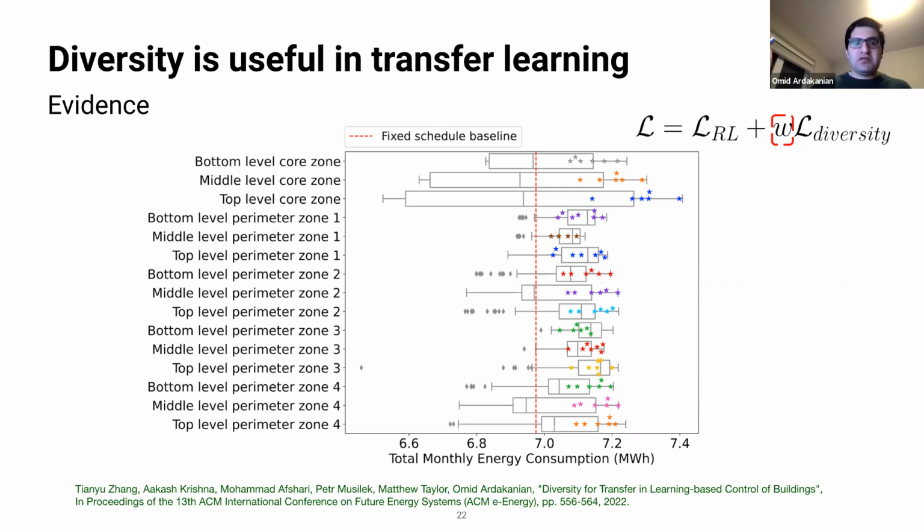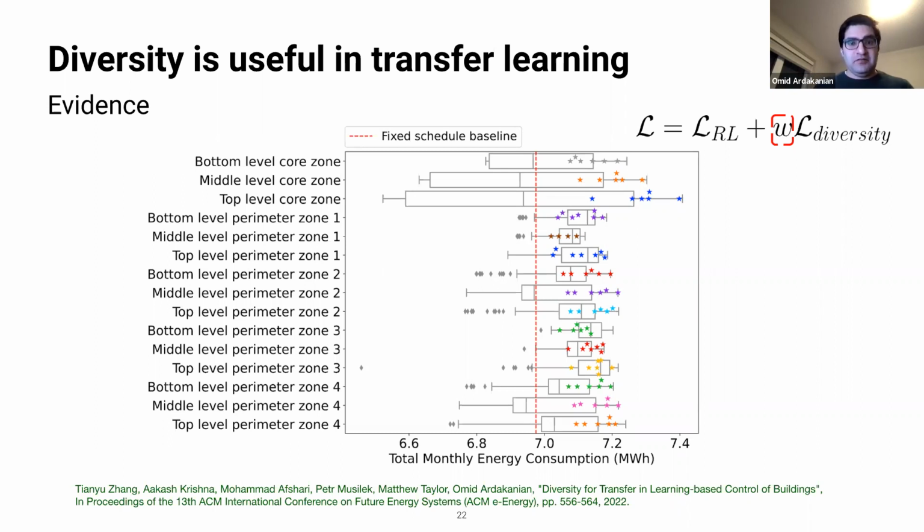Now, what are the asterisks? The asterisks are the policies learned without the diversity loss, meaning that W, which is our diversity weight, is set to 0. So if you set W to 0, you get these policies, right? And as you see, compared to the other 800 policies that we trained using the diversity loss, some of them are performing much better than the optimal policy. Because if you set W to 0, you're going to learn the optimal policy for the source building. But when you transfer the optimal policy to the target building, it doesn't have to be optimal. In fact, as you see here, most of these asterisks are on the right-hand side of the vertical line. The vertical line is the performance of our default controller. So they are even worse than the default controller. But there are some good policies in our policy library that are on the left-hand side of this vertical line.